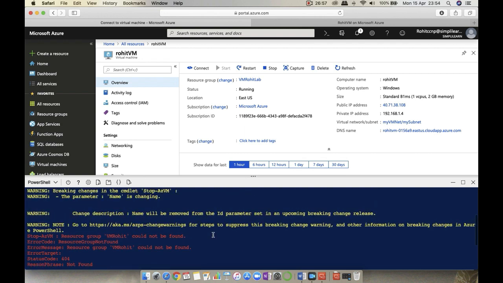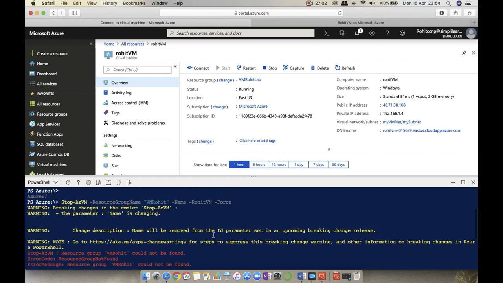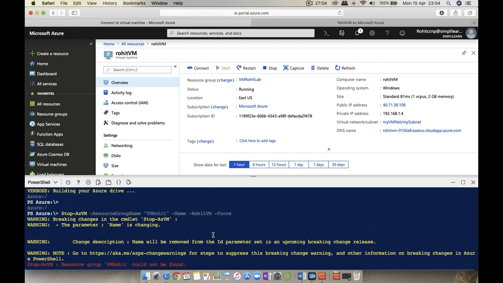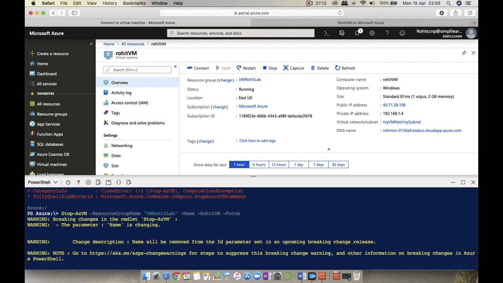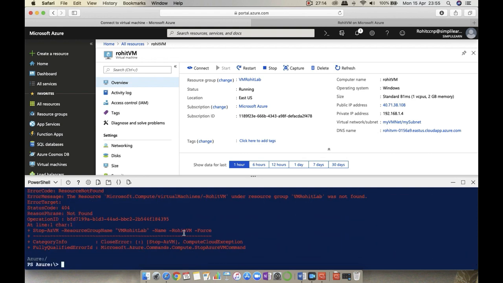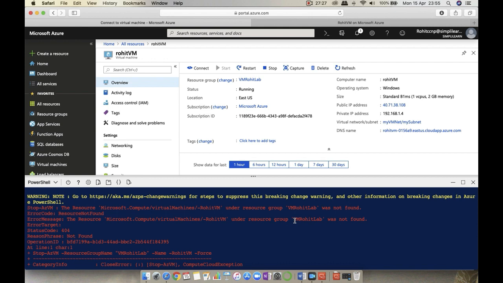Okay, something went wrong here. Resource group VM Rohit could not be found. Okay, yeah, right. It's VM Rohit lab. Okay, again something. Rohit VM under resource group VM Rohit lab was not found.